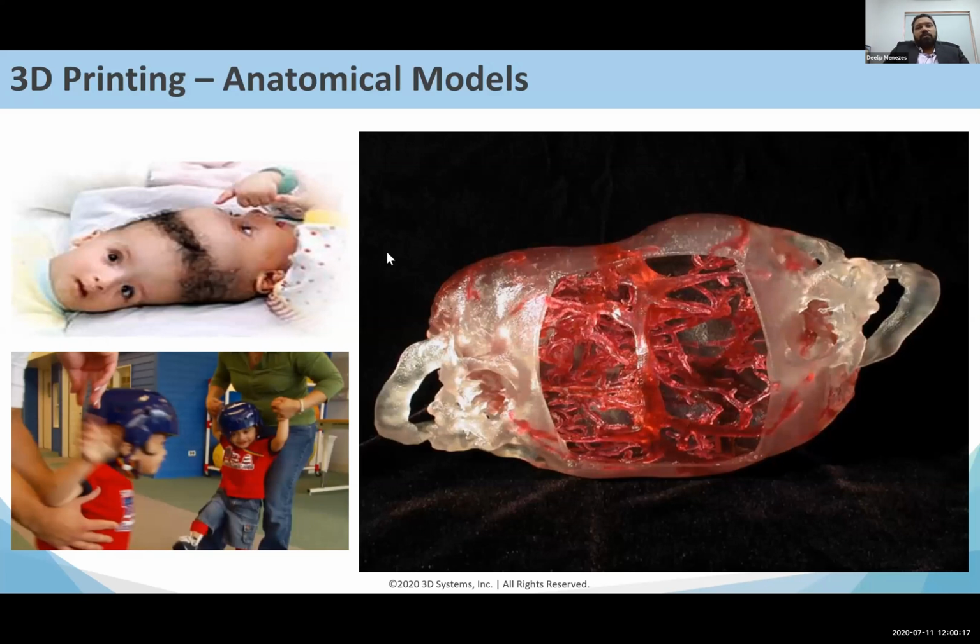Now, these doctors worked with our team, and we actually printed many models for them, very intricate, detailed models. And the doctors took a decision based on the data that we gave them, that they can save both the kids. And what happened was that we also printed extra models for them to practice the surgery. So they practiced it for many hours, and then finally in the end, they could save both the kids. They just celebrated their 10th birthday, and they are both actually running around the house now.